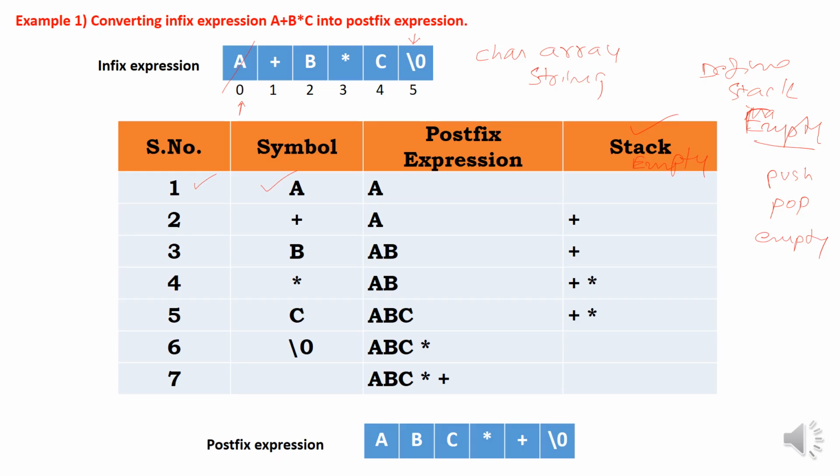So A. Once you read the first character, we check whether it is an operand or an operator. It is an operand. If it is an operand, simply add it to the postfix expression. The stack is empty only. There are no characters in the stack. Then read the next character from the infix expression, plus.